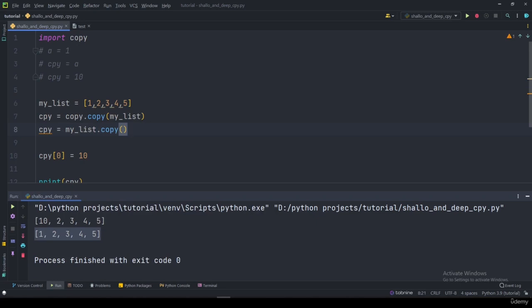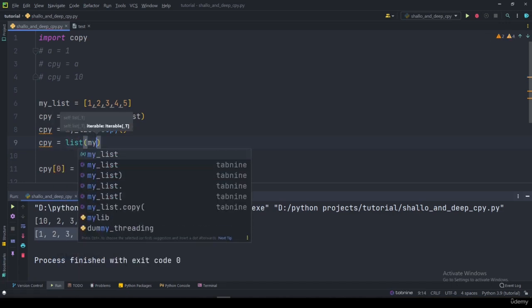We'll discuss deep copies a little bit later. We can also create a copy in another way: cpy is equal to list of my list. So this will also create a shallow copy, similar to this.